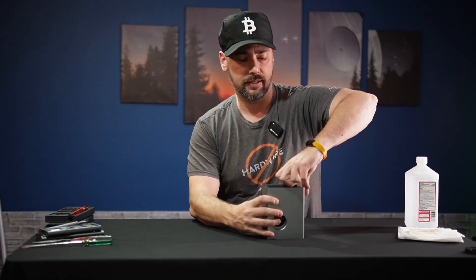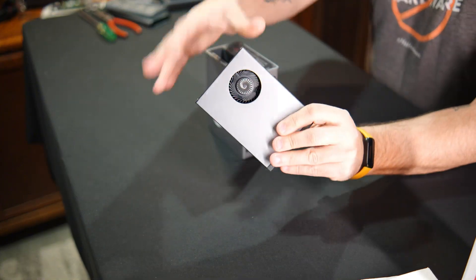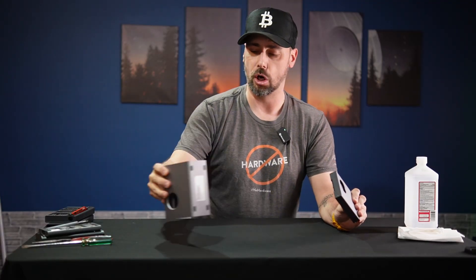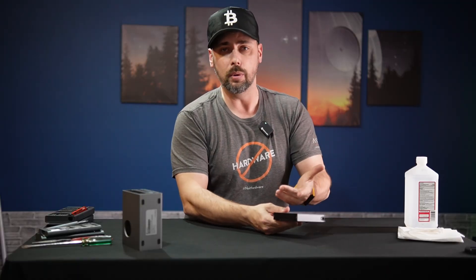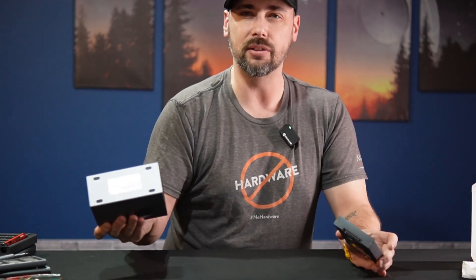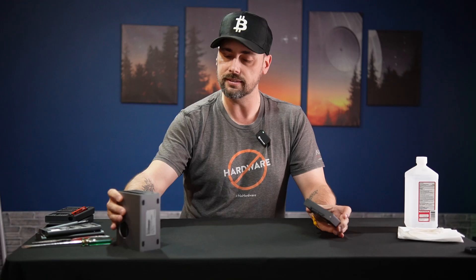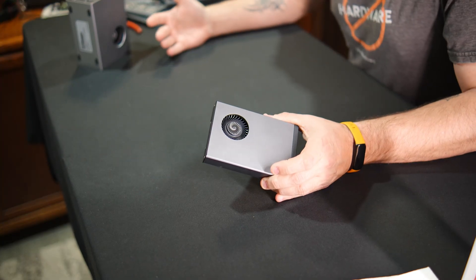What makes this unique is that these little cards are actually the hash boards or hash cards. On the inside there's some type of PCB with ASIC chips, assumingly powered by the chassis that kind of looks like a NAS or a network attached storage device. Low power, low hash rate — it's supposed to be a very entry-level device.